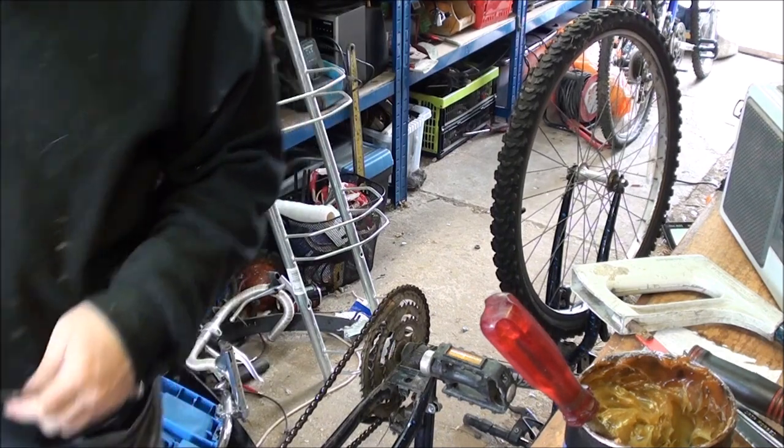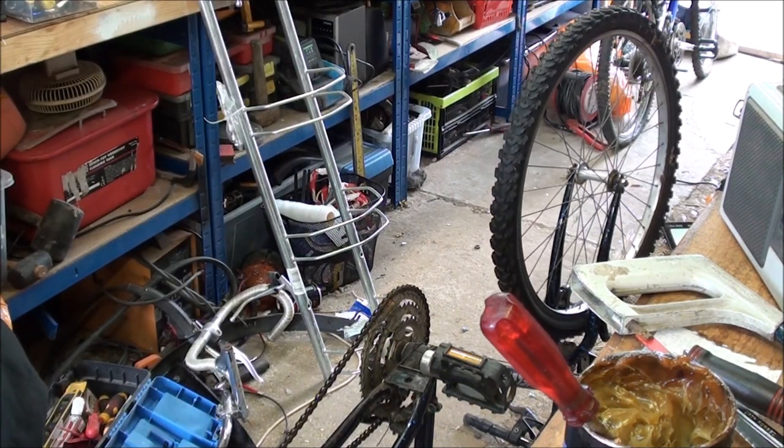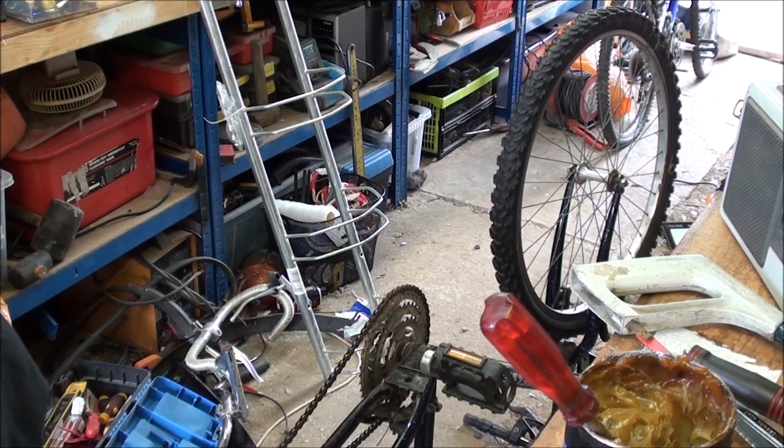Wait, where's my wheel? Let's try these. Oh no, I'm pulled off camera again, aren't I? Okay. It did tighten up. Let's see if I can... a bit more. Maybe a smidge too tight. Let's back it off a little bit. Something like that. I'll try that.